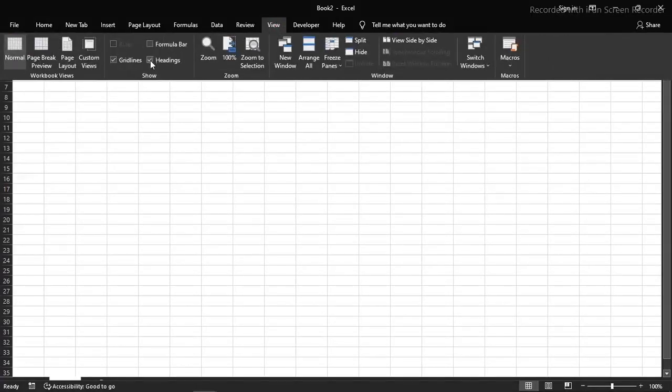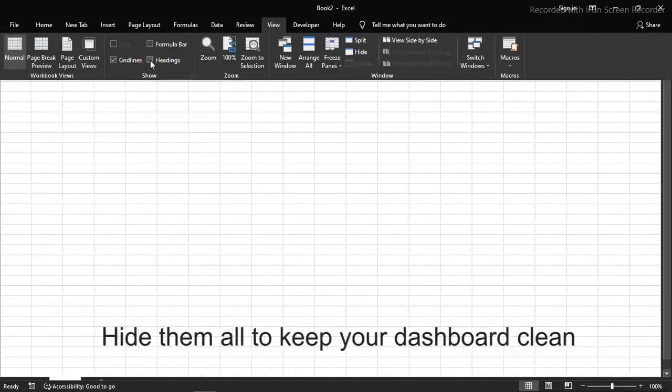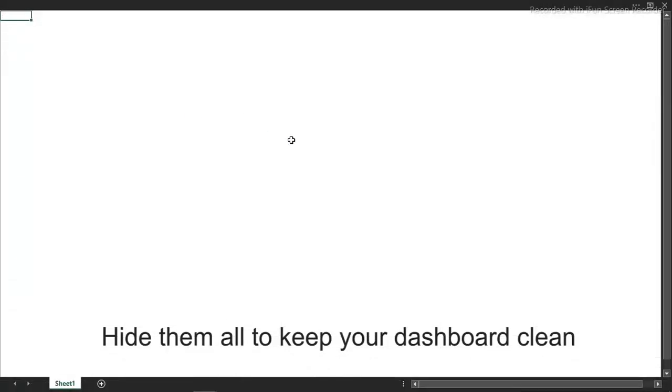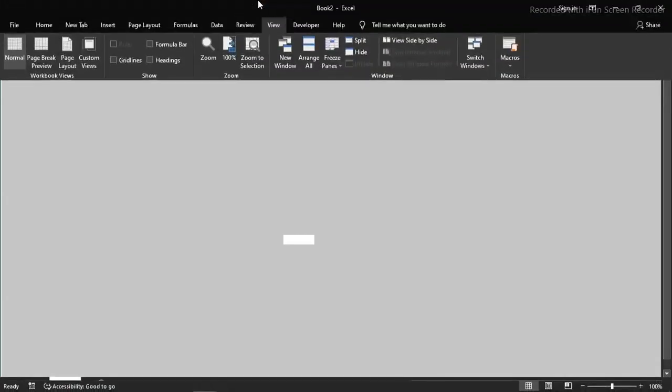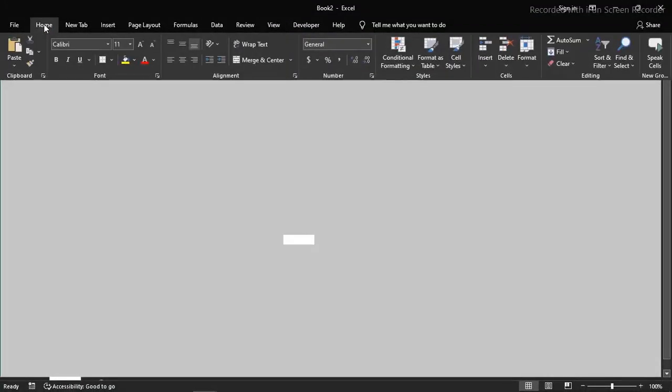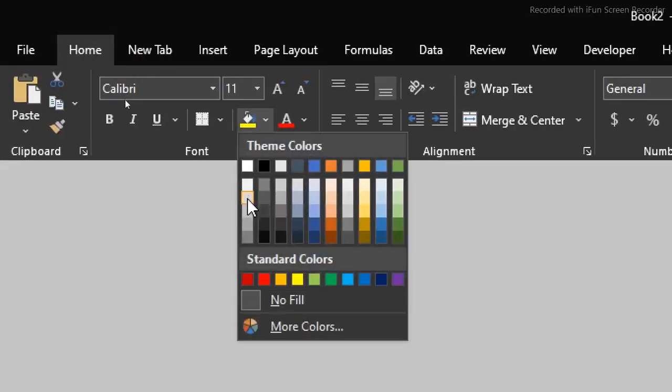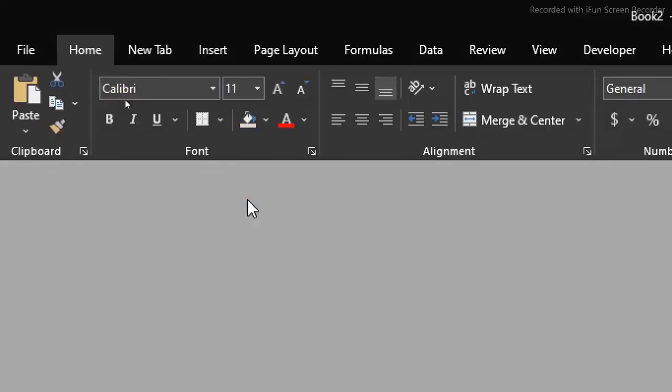From View, for now we just want to hide the headers as well as the grid lines. So we want all of this to be hidden. The next thing we're going to do right now is to change the color of the whole workbook, of the whole worksheet. So what I will do is press Ctrl A to have every single cell highlighted. I'm going to come right here, as you can see, and click on this particular part here. I'm going to choose this color for it. So once we've done that, this is what I have.